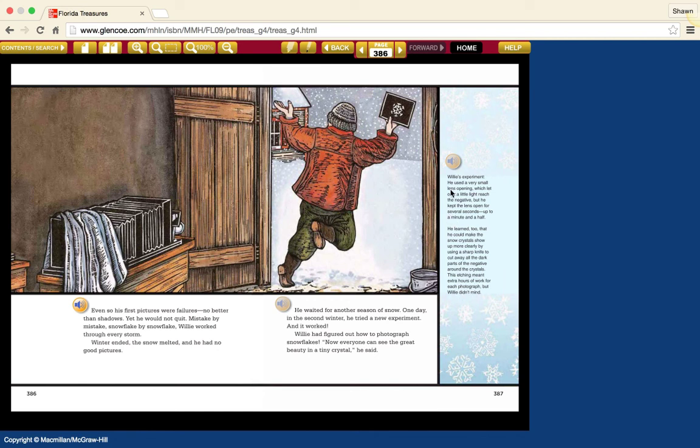By the way, this text here is a caption, but I think that on this page here it would be better described as a text box. This is a text feature where it just gives you extra information about what's going on in the story here. So sometimes captions and text boxes are a little tricky. A caption is more directly related to the picture, whereas a text box kind of just gives you extra information about what you may read or see on a page.